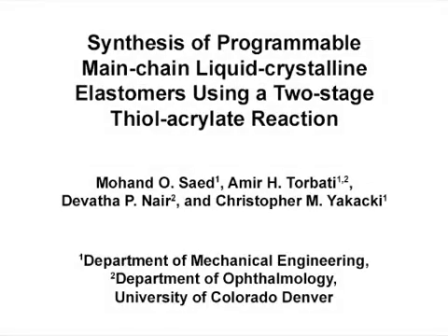The overall goal of this two-stage reaction is to help overcome many of the technical barriers of liquid crystalline elastomers, such as how to utilize a facile, tailorable, and scalable reaction, or how to mechanically program a sample for thermomechanical actuation. This method gives us a versatile platform to investigate key questions in the field of LCEs, as well as make these materials more accessible to researchers without extensive backgrounds in chemistry and synthesis.